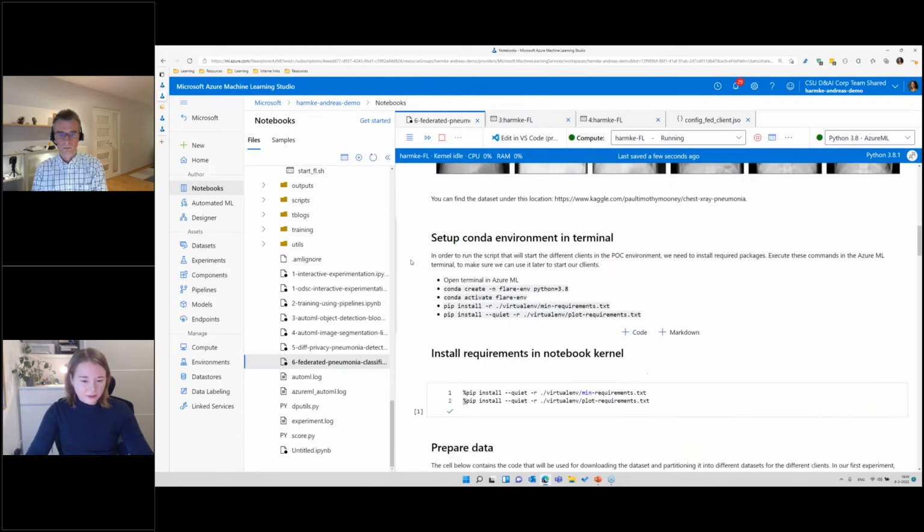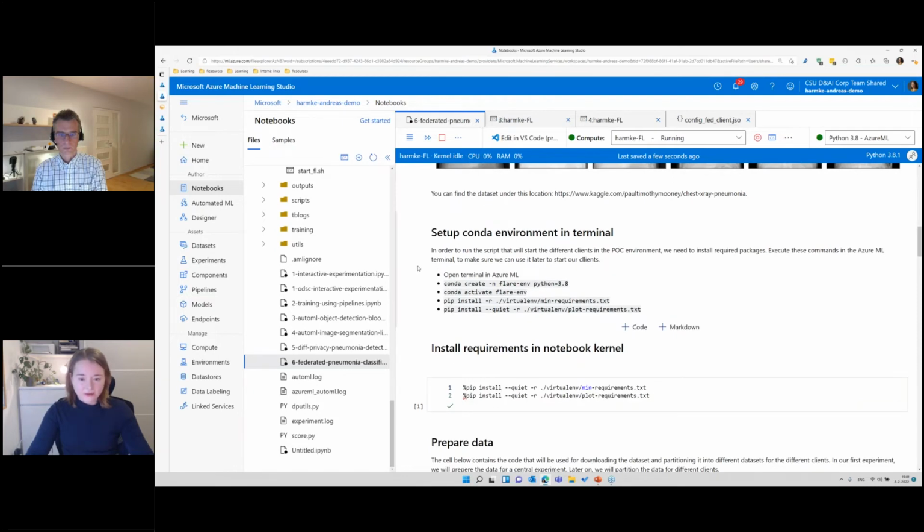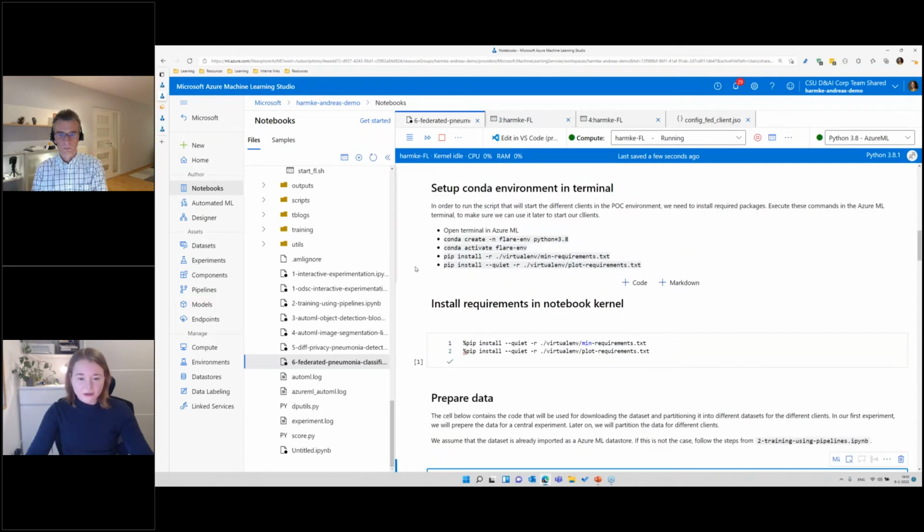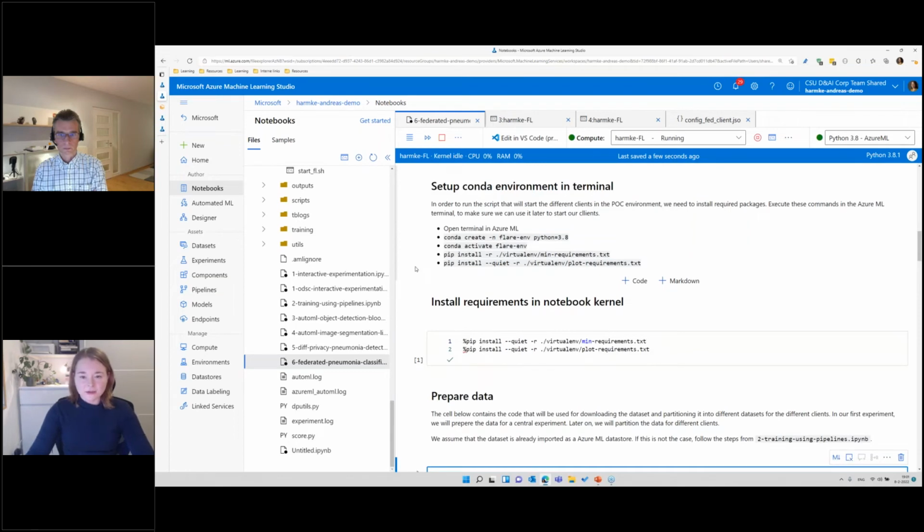Before training, we of course have to do a lot of installation steps. In this use case, we need to use both the terminal and the notebook experience. What we will do in the terminal is start the different clients, because in this case the federated learning is not really happening on different servers or different hospitals, but we are simulating a federated learning run.